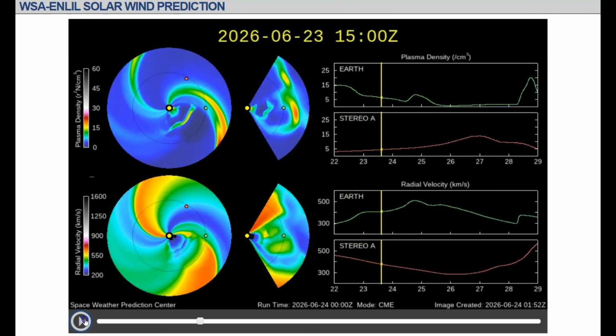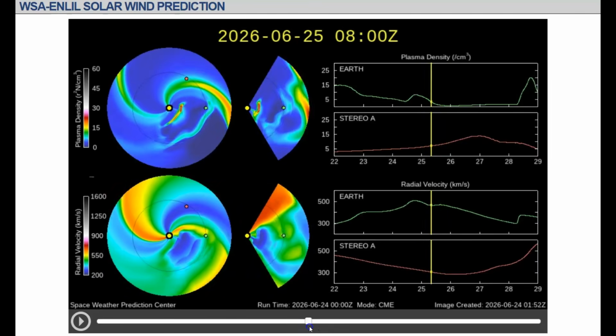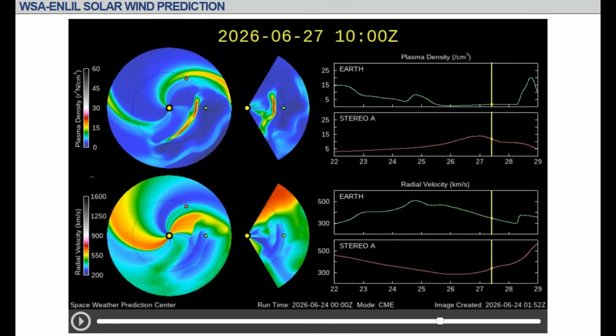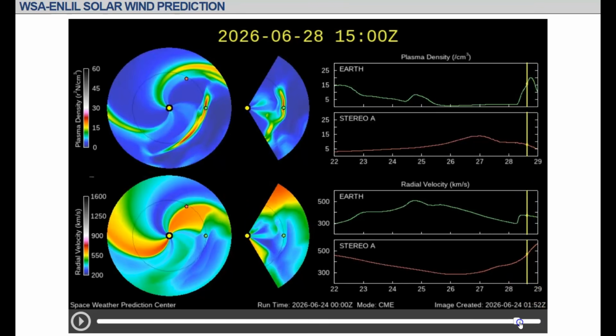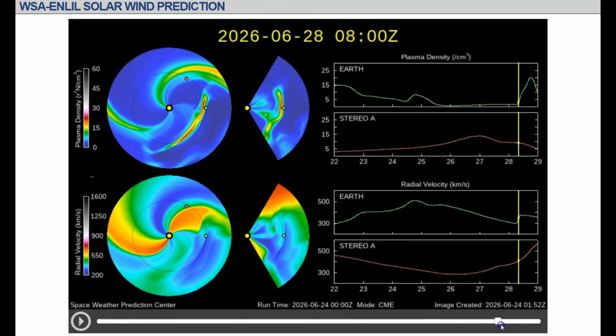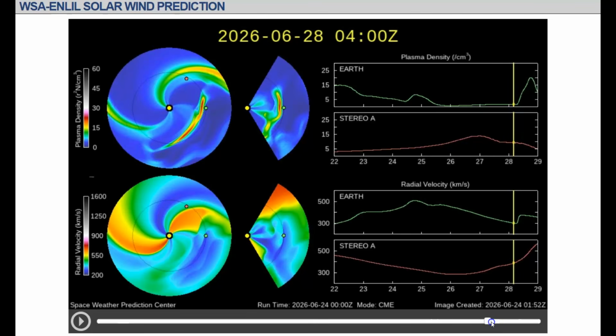Now, I'm going to move this forward, and let's do some timing. This one has happened at the top. The green line indicates Earth. The red line indicates this satellite sitting right out here. Now, if we look at the time of impact or when it starts to hit right there, see this rise? Let's move it right in that point. And we'll say 7 on the 28th. That's going to be midnight, the 27th. We're about 6 or 7 hours difference from UTC time. So somewhere, and we'll get more accurate timing as we watch this come up. But again, somewhere late on the 27th, we should see this impact.